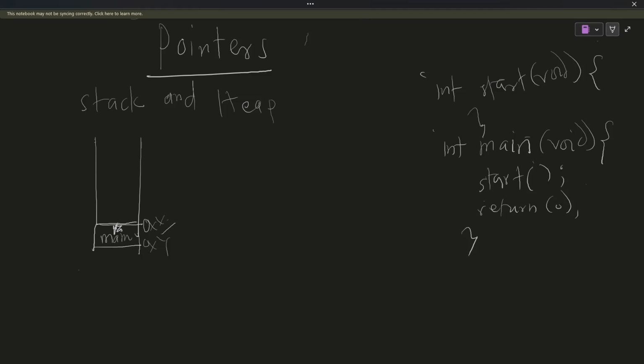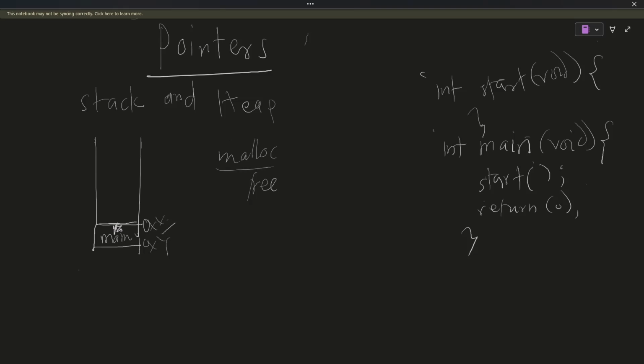So the heap is for dynamically allocated variables. In your program, you can dynamically allocate a variable using malloc, right? And for each malloc that you call, you need to free the memory, right?